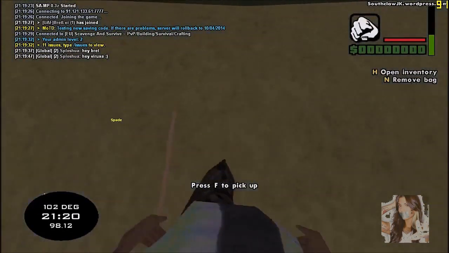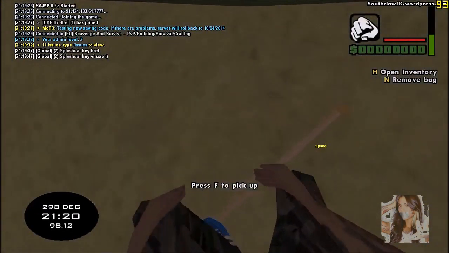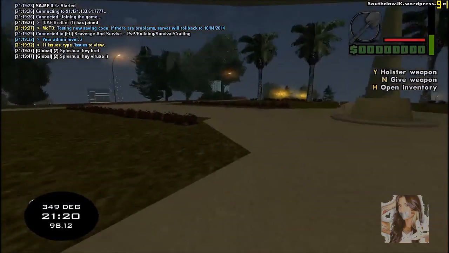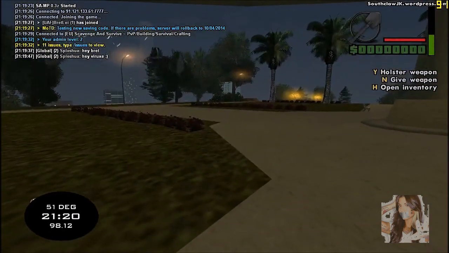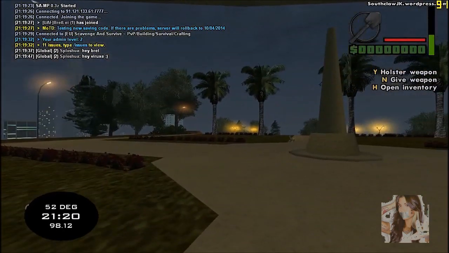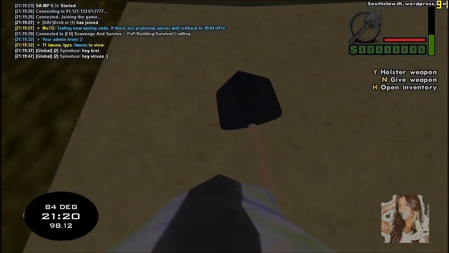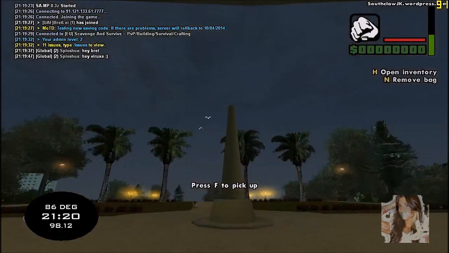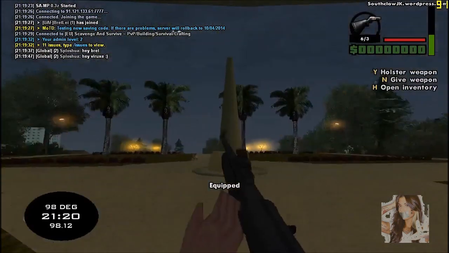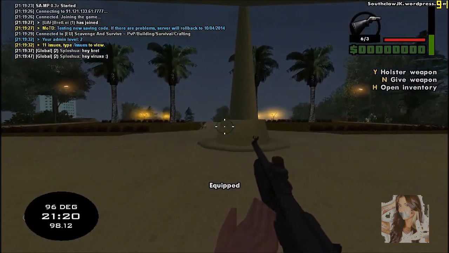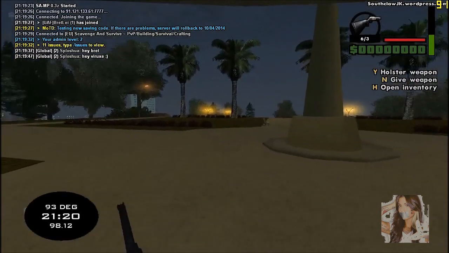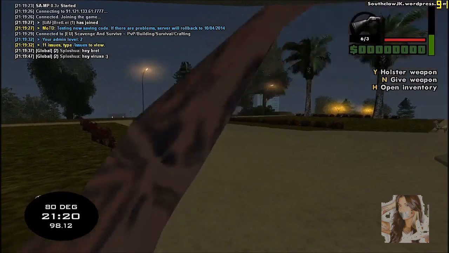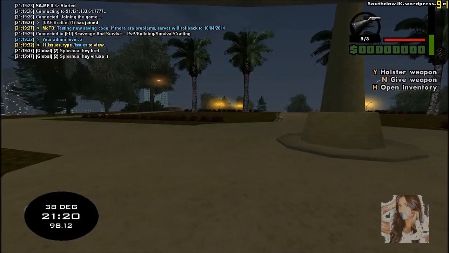It's pretty cool. Give me a spade. Smack people with it. Yeah, that's pretty much it, to be honest. And this is how a shotgun looks. Drop that. That's how a shotgun looks, there you go. This is actually a horrible skin for a shotgun. I'm going to install some different ones.